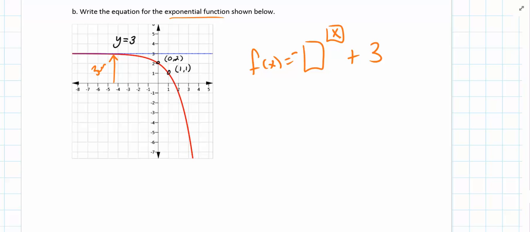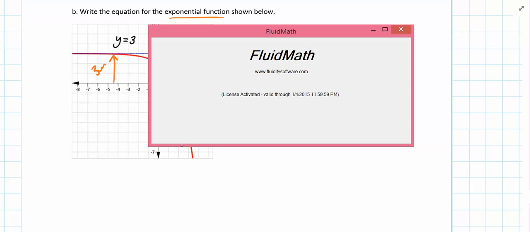So I just need to figure out how I can get it to move up here. So notice that if this is (0, 1), I have (1, base). So this would be 2 units up, right? So I'm thinking that it is negative 2 to the x and then plus 3. So again, if you don't know if that's right or wrong, you can always plug it in your calculator and see if it matches up with what you have here.